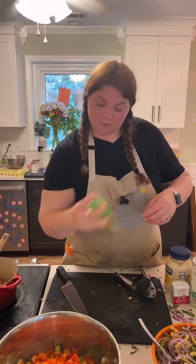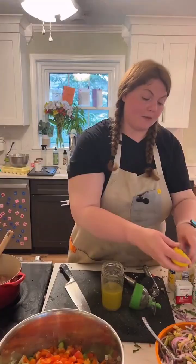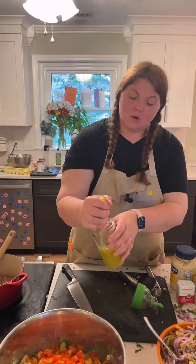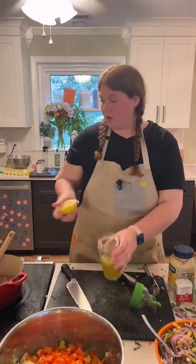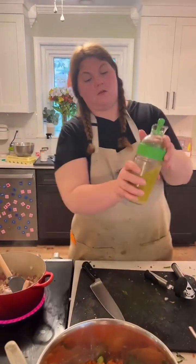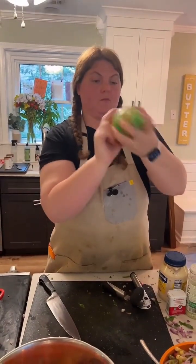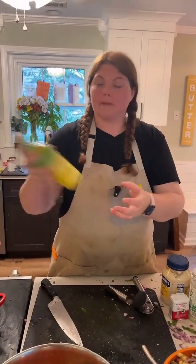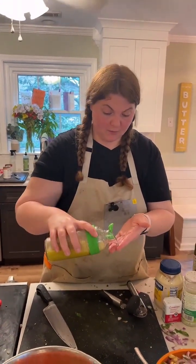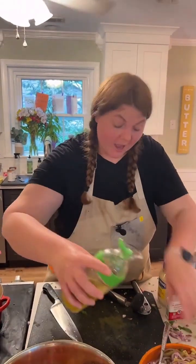I forgot to add the lemon juice, but we can slide that in real quick. Squeeze in some lemon juice. That's just going to make it really happy and bright. So you don't need much. You want about a teaspoon of lemon juice. There we go. Let's give it a good shake. You want it to blend together like a vinaigrette. And then I'm just going to taste a small bit, make sure it's where I want it. But that was not good. Not a small bit, but.